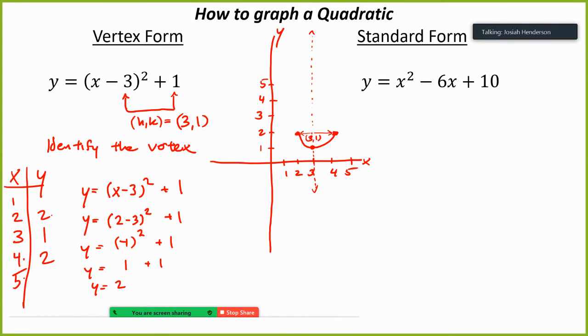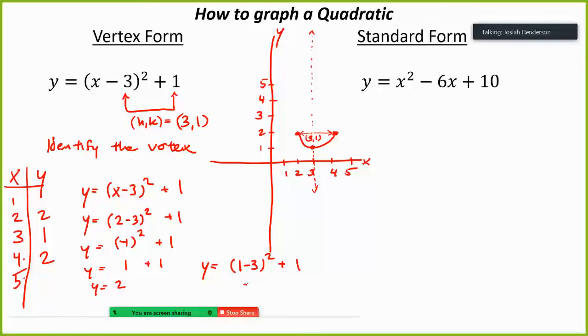And now let's do a 1. We're going to plug in 1 for x. So back to our table on the left, we've got to find another point here. So I'll plug in 1 for x. I'm doing it at the bottom for space. y is equal to (1 minus 3) squared plus 1. Notice that the function's the same, but x is being swapped out with the value of 1 now.